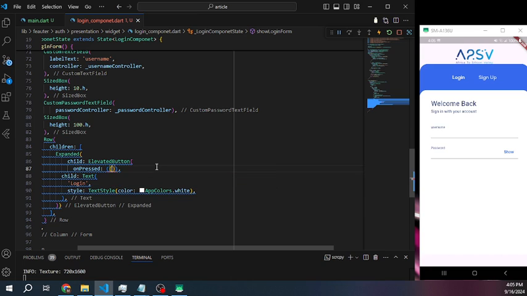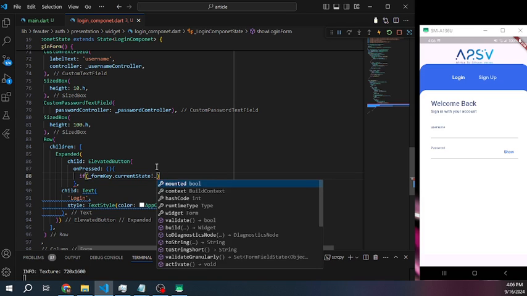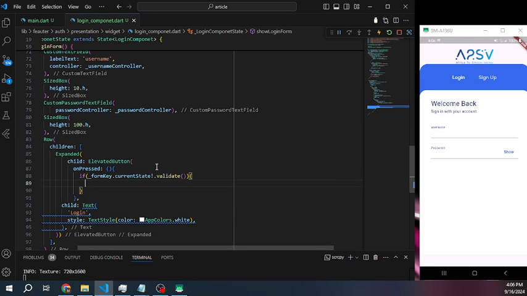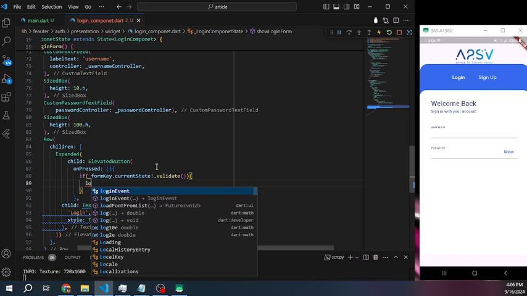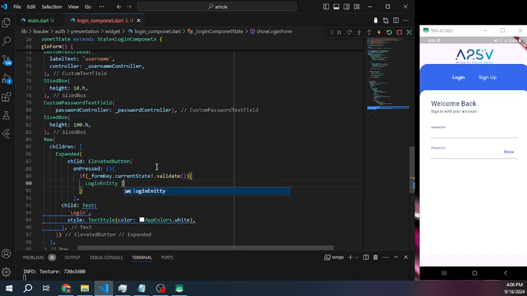On press, what happens when we are pressing this button? Let's check if our form key current state is validated. Login entity is going to be a login entity.